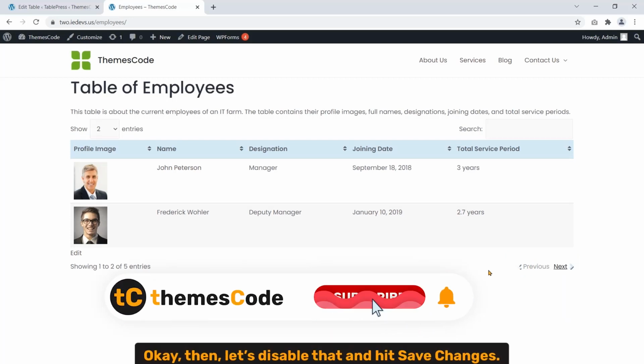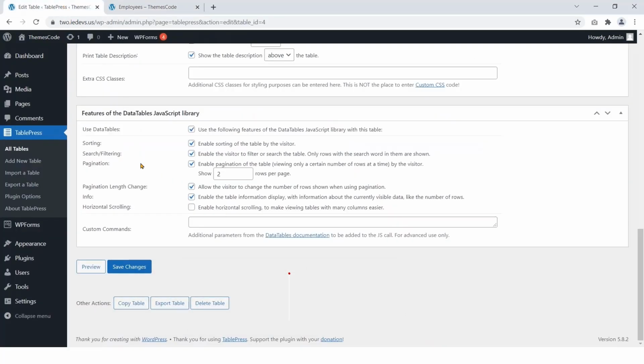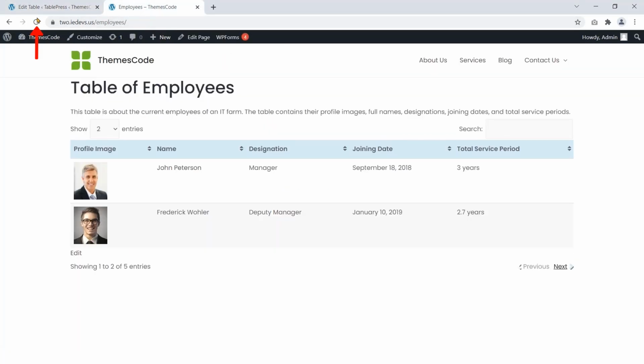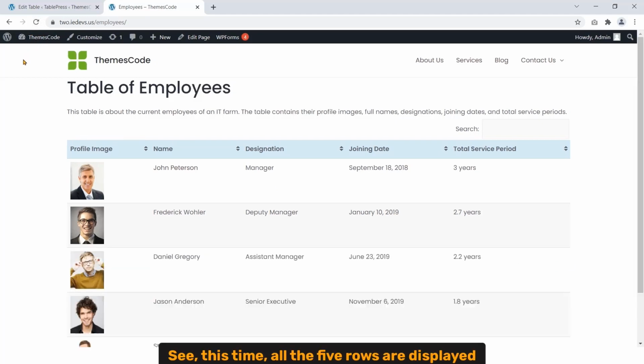Okay then, let's disable that and hit Save Changes. Now refresh the page. See, this time all the 5 rows are displayed.